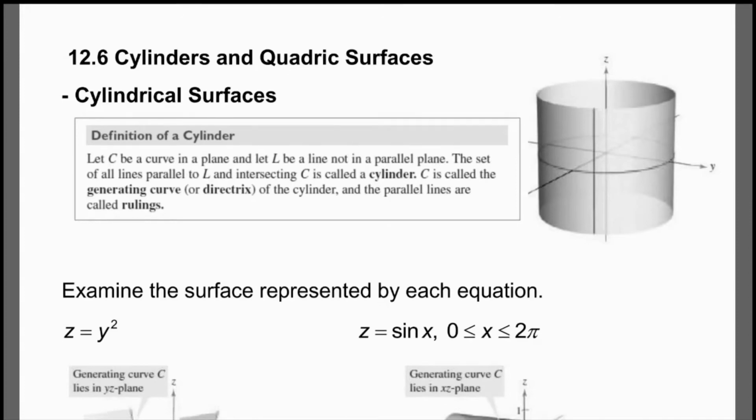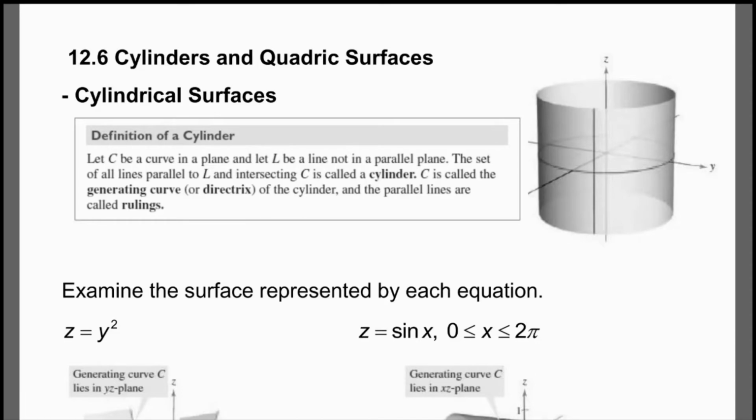All right, so in this video, I'm going to go through section 12.6, which is on cylinders and quadric surfaces for multivariable calculus. And the thing that I want to point out heading into this lesson is that in the last section, in 12.5, we were really talking about equations of lines and planes. And so even though we were working in 3 dimensions, we were still dealing with a plane, essentially a 2-dimensional surface. And now what we're going to start to get into is more the idea of 3-dimensional shapes.